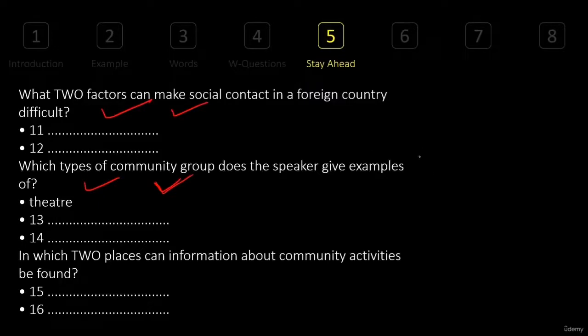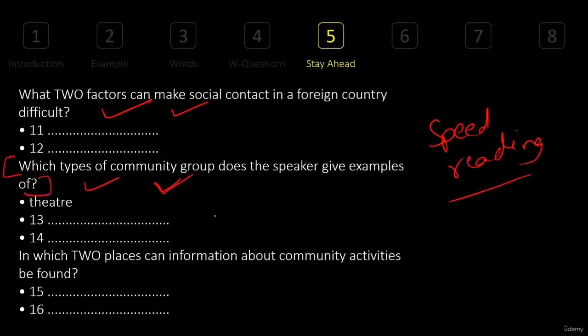In the previous video, we have shown you what speed reading means. Please go through it. It will help you to read as quickly as possible. So you will be able to finish this sentence within the span of like 2 to 3 seconds. Okay, that will be really fast. This method has been explained in the previous video. I suggest you go back and read or listen to the whole video and understand the method.